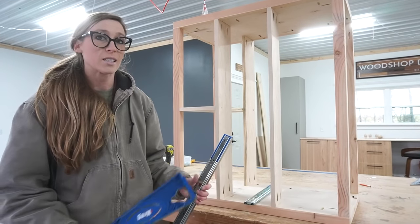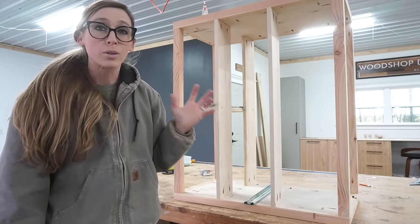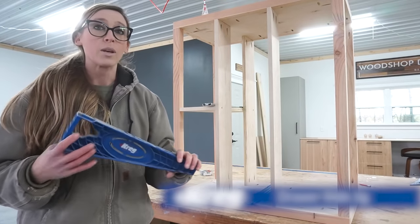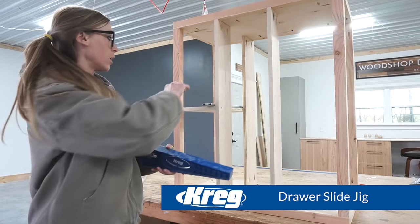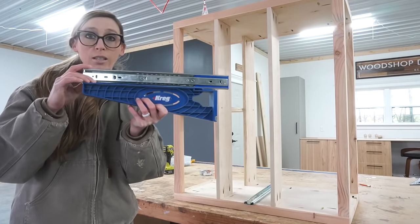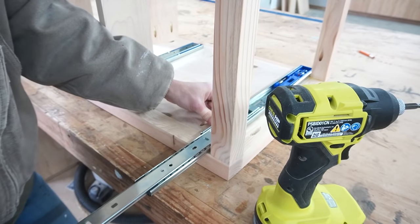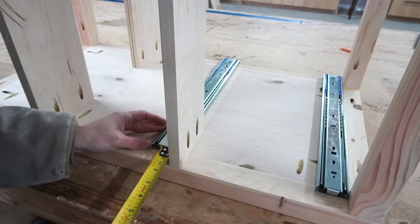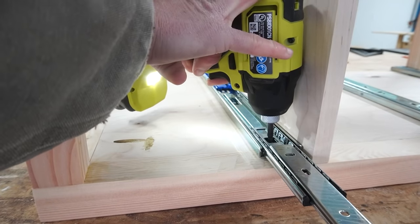Now normally for smaller projects like this, I like to install the drawer slides where the project is on its side. However, if you're working with something really big, or it's just not easy to flip over on its side, or it's already screwed into the wall, Craig does make this drawer slide jig. This works great on pieces where you need to install the slide vertically — you clamp it in place, set the slide on top of it, and it holds your slide while you screw it in. I installed four pairs of 16-inch ball bearing drawer slides using 5/8-inch wood screws. The bottom two are installed one inch inset from the front edge, and the top are installed three and a quarter inches inset.